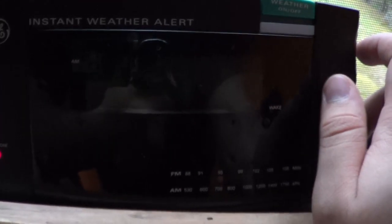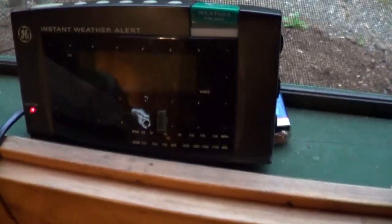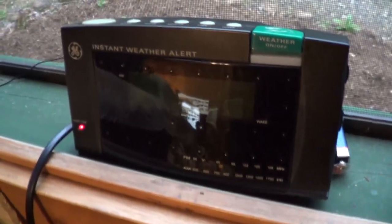So far, the radio is literally giving you nothing! Wait, am I on AM? Oh, I'm on AM, stupid. This is literally how loud it can go. Bro, the speaker quality is already bad. It can't even go up any louder than that. It's quiet, and it sounds like crap. Yeah, it's that bad. It's that bad, Tommy. It's that bad.